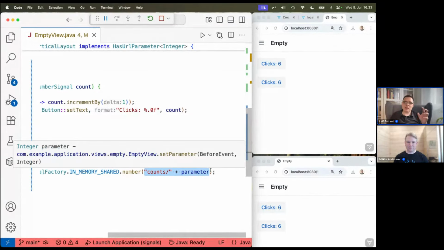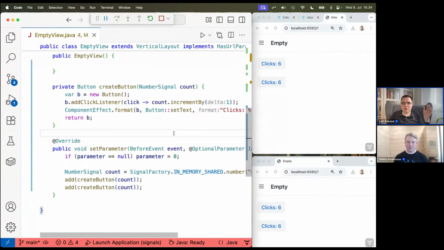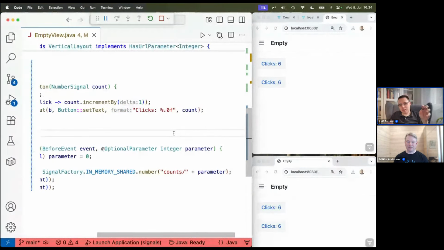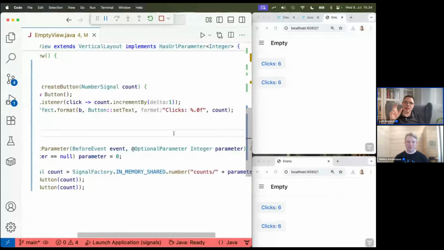And in that way, you can, for instance, imagine that you have one signal for each order in your database or things like that. And in that way, let everyone in the application who works on that same order instance or something, everyone will share some data or things like that.